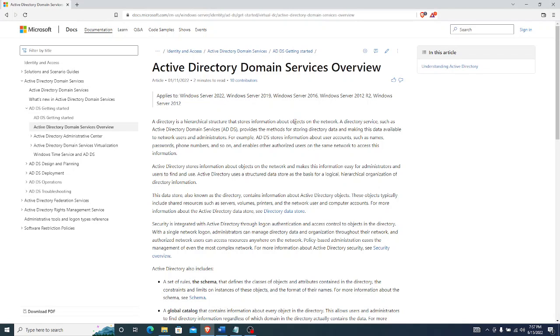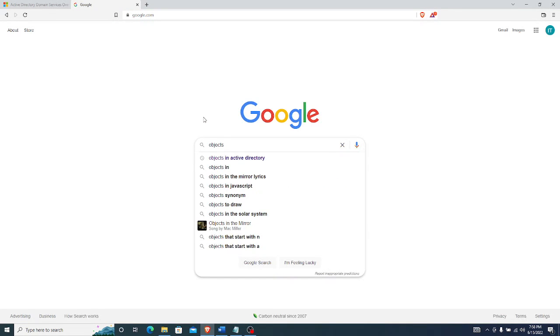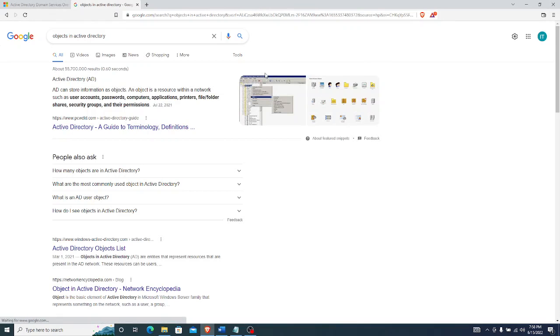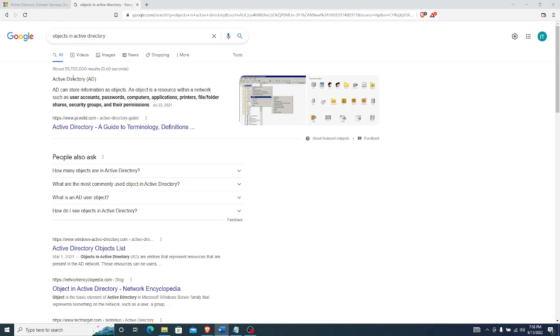So let's break down what objects mean. I'm going to go ahead and do a quick Google search about objects in Active Directory. And I'll start by writing this down. So we have some notes here. Okay.